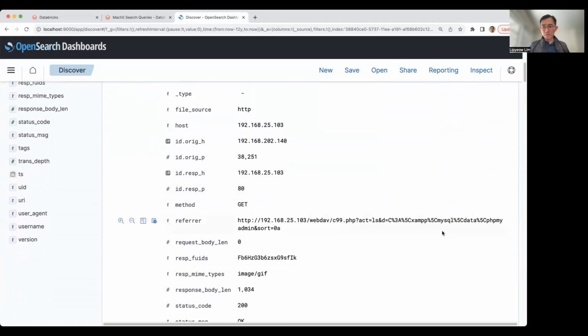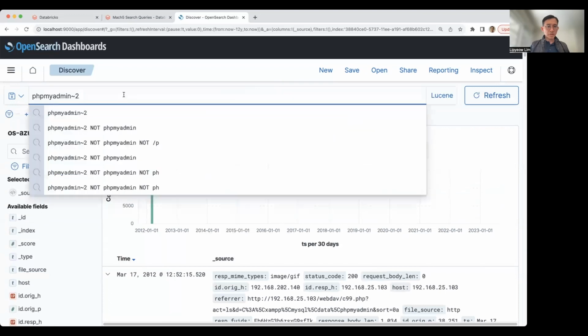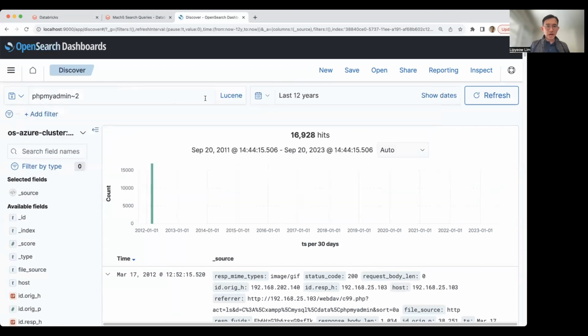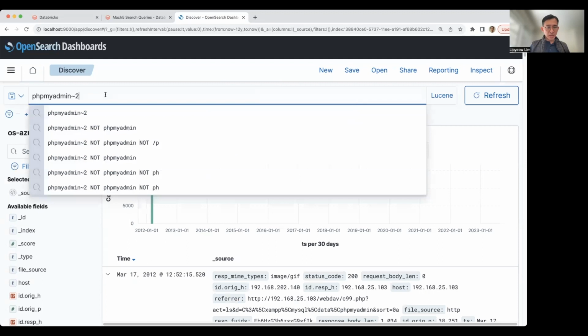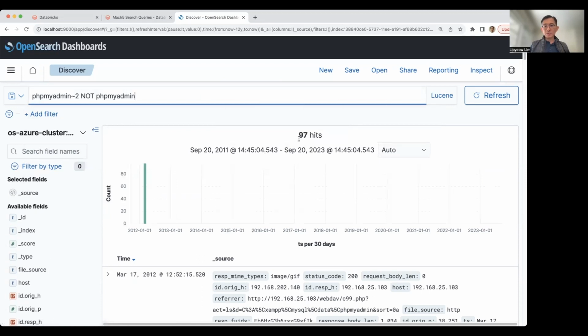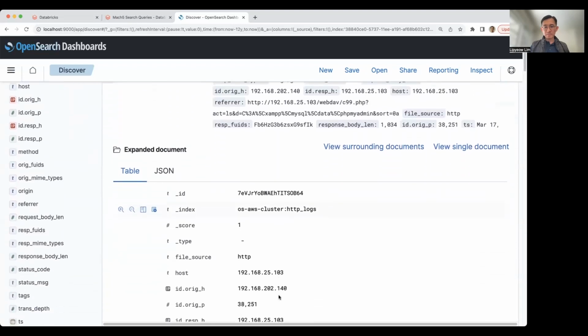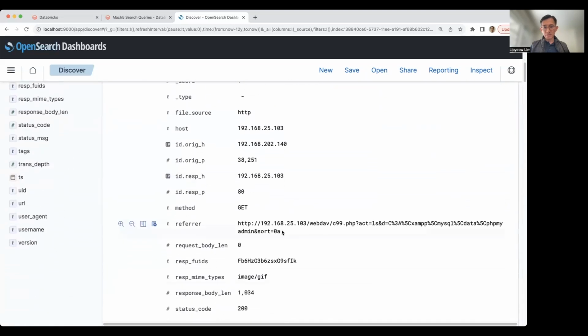So this came from the AWS cluster. And let's zoom down and let's see. So this is probably where the match happened. And it's an exact match, so probably it's not too interesting. Oh, by the way, I am using the Lucene language, and let's get rid of the exact matches. So from 60,000 hits, I went down to 97 hits, which is fantastic. We can zoom in on the details.